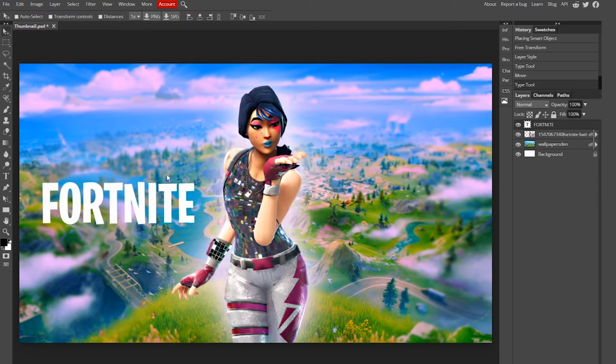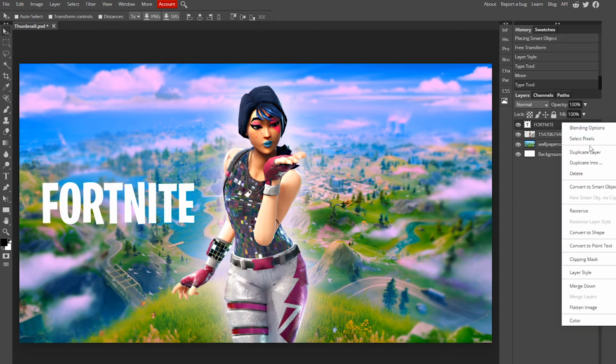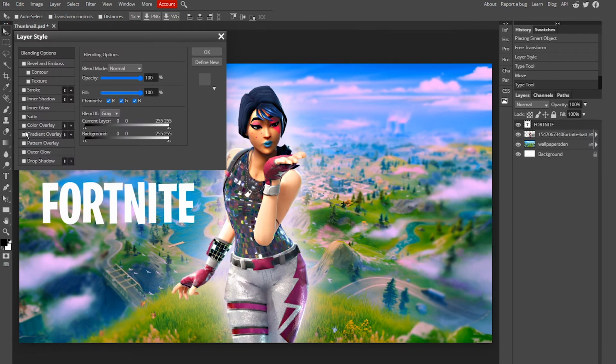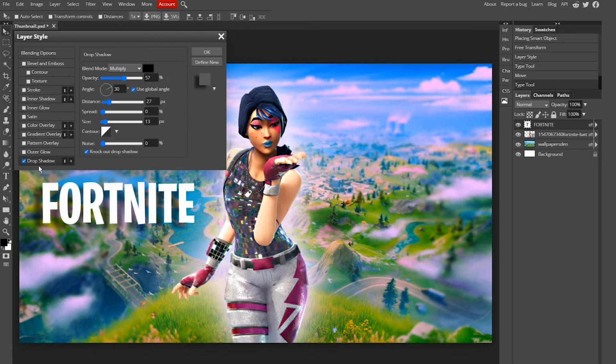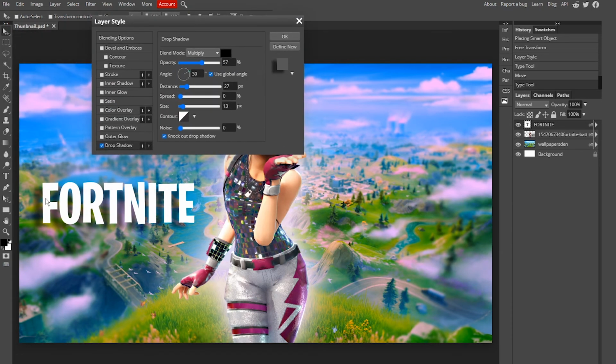Now what I want to do is add a drop shadow. You could either add a drop shadow or a stroke. Both of them make the text really pop. I'll show you how to do both of those right now. So to add the drop shadow, go ahead and right click over your text layer. So right here in this layers panel, I'm just going to right click that and then go blending options once again. And now what I'm going to go ahead and find is a drop shadow. So I'm just going to go ahead and select that. And as you can see, our text right here will have a little shadow.